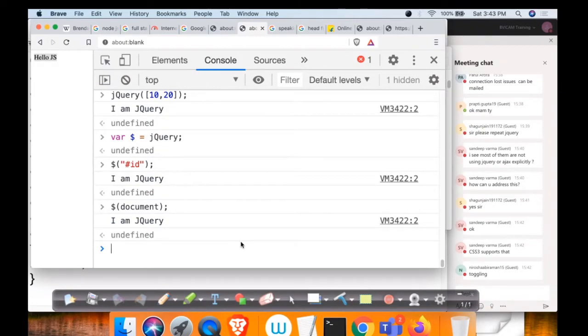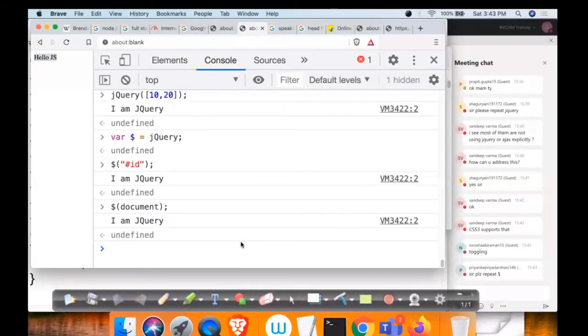Every ice cream has the essence of vanilla. It means start with vanilla, and then on top of it they put a chocolate flavor, or a butterscotch flavor, right? So jQuery is just a flavor, but the vanilla is JavaScript. It means if jQuery is saying it does this thing, actually it is done by JavaScript, right?